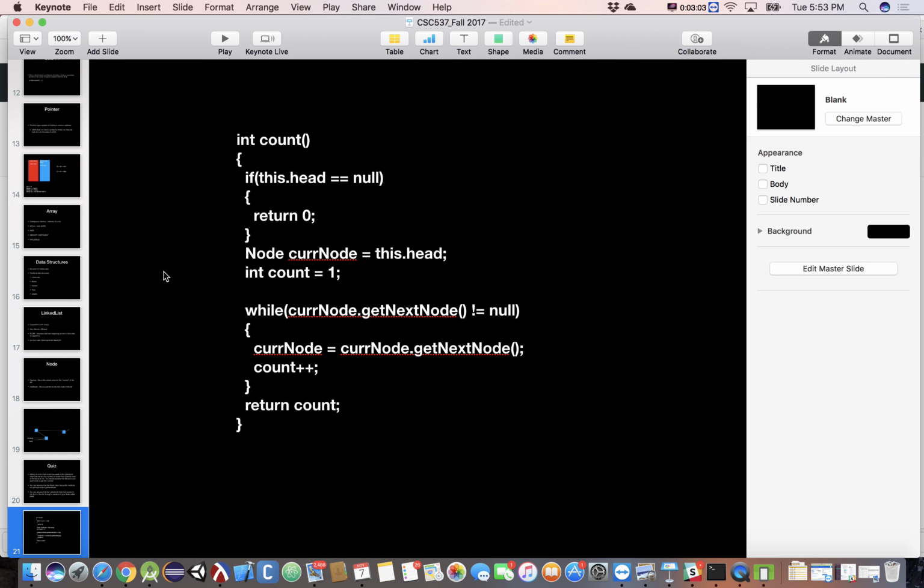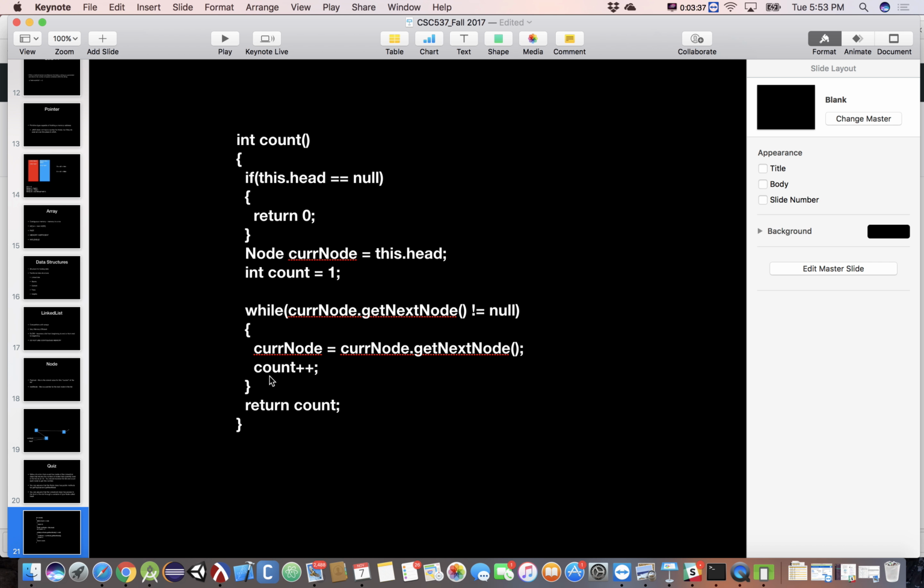So that should be the entire thing. This stuff up here just says, hey, if I have nothing in my list, return 0. Otherwise, let's make cur node point to the same place head points to, so they both point to the front of the list. Then we'll count that one guy we already found, so count starts off at 1. And then this while loop will keep going as long as cur node still has a next node. So while cur node.get next node is not equal to null, set cur node to be its own next node to move it down the list. We're traversing it down the list.